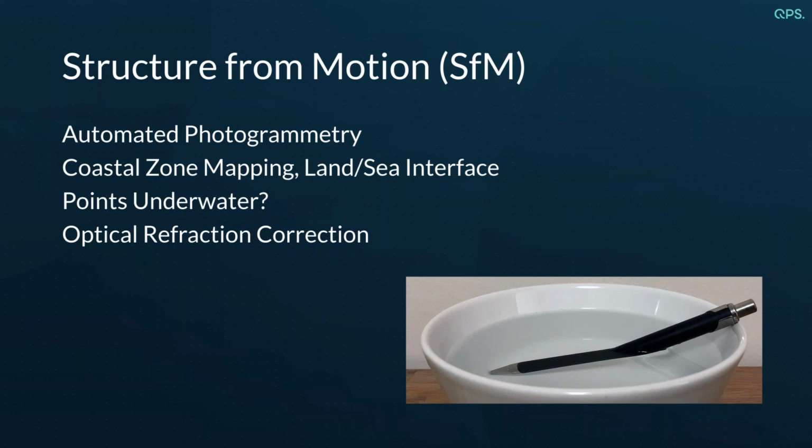So what we're attempting to do is just a real quick and dirty optical refraction correction. And the analogy is that picture in the lower right of a pen sitting in a bowl of water, and there's a bend in that. And that's very well described in physics. We understand this quite well. If you know the entry angle of the pen and you know the refraction index of water, you can predict the bend, the appearance of the bend in the pen. And then you could back calculate, well, where must it truly be? I can look at that picture and measure an XY coordinate in that picture frame. It's not the true position of the tip of the pen in the water. So what we're trying to do is provide that same simple mathematic capability for these underwater points. So I'll go into a short demo about this now.